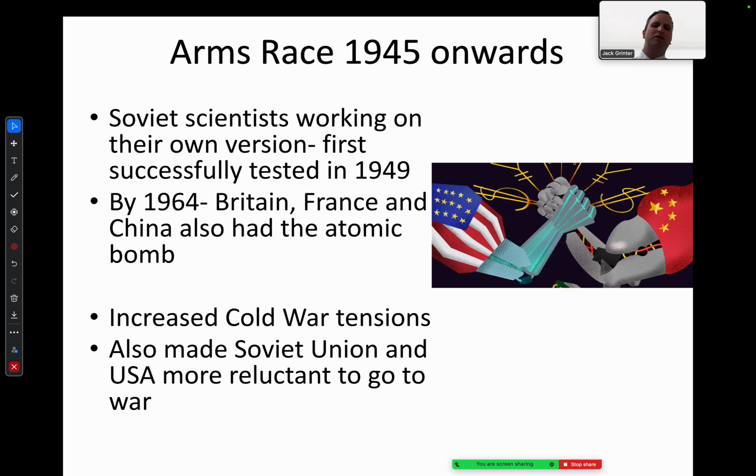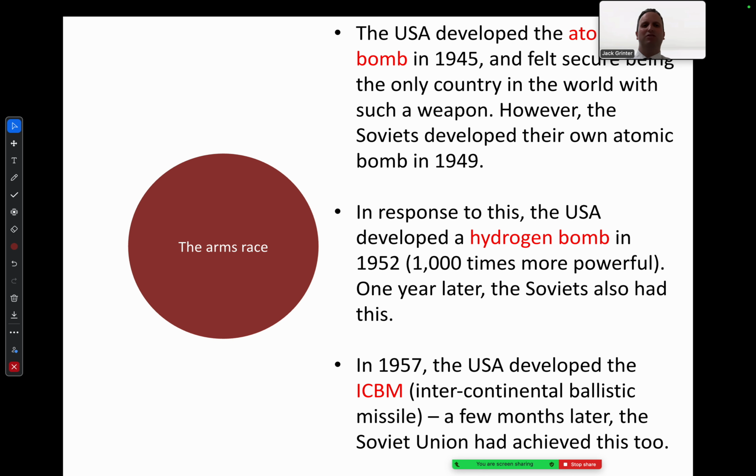And this is really important for Cold War tension because the stakes of warfare have changed, haven't they? So now if there's going to be a war between the two, they could completely annihilate each other. Whereas before, it might be more of an isolated ground invasion where it wouldn't affect as many people. And so in that sense, the tensions could increase, but it also meant they were more reluctant to go to war. And that's a feature of the Cold War. So we see in the Cold War, don't we, the USA and the Soviet Union don't go to war directly. That's why it is called the Cold War.